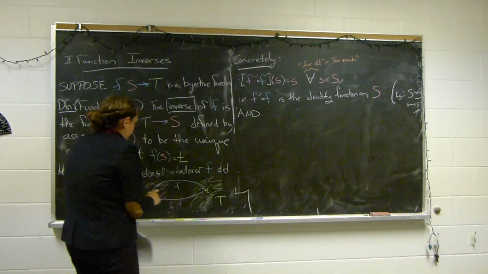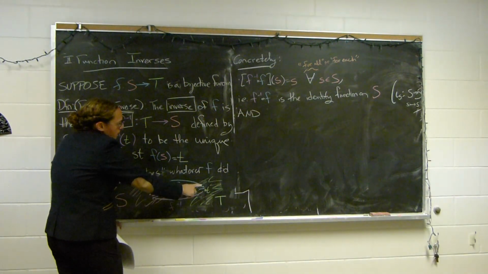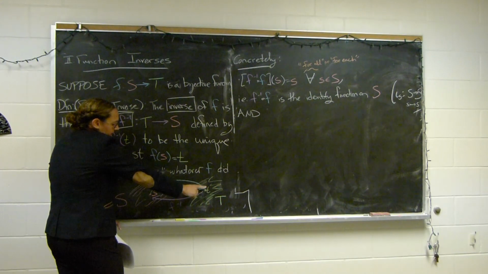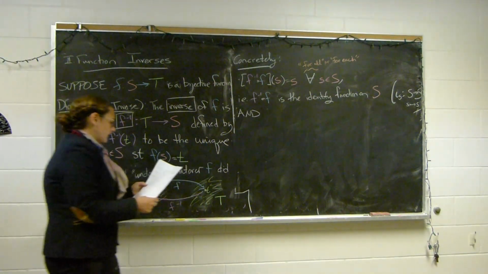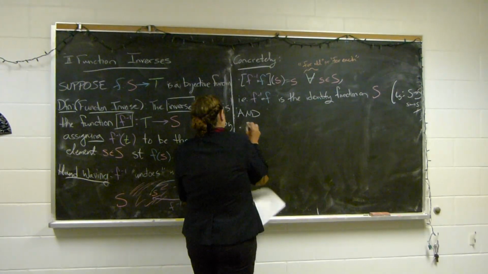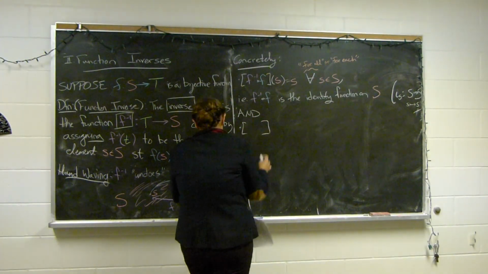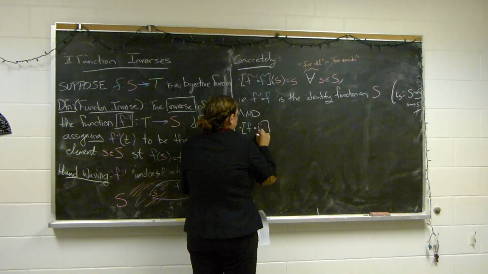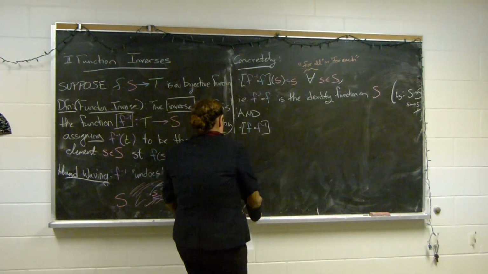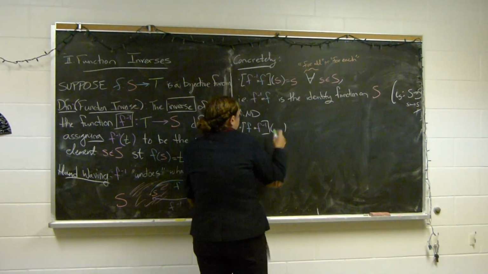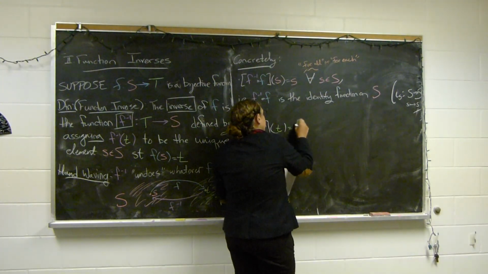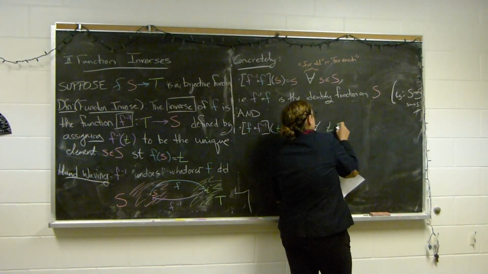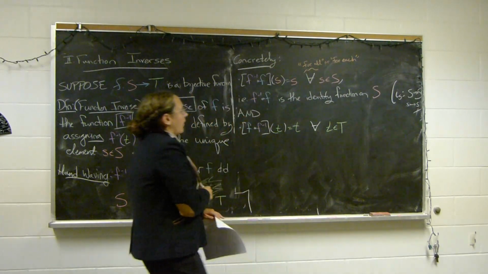Because this kind of happens here, right? So if I go by F inverse, first I go by F. So I start with an s, I go by F, I get t, but then F inverse by definition takes that back to s. But I can also go in the other way. So F composed with F inverse. Okay, and now we're inputting a t, so we're inputting an element of T, and in that circumstance we're going to get out that same element, and this works for all t in T. Think of that as like an upside-down A for all.